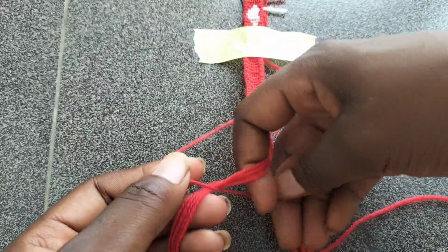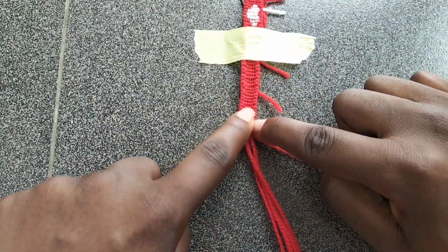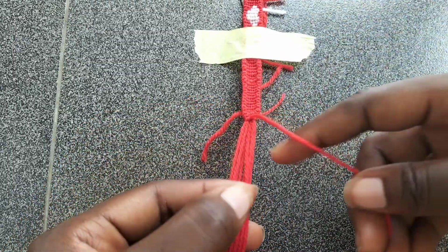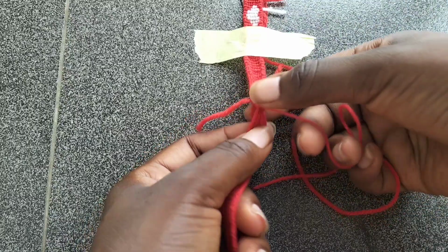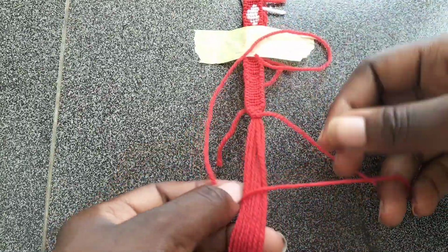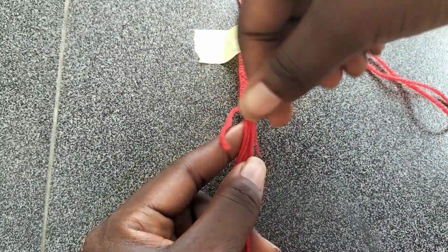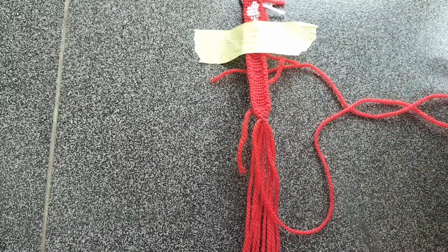Please ignore the sounds in the background. A backward forward knot, and just to make sure our triangle end is, well, triangle like, we're going to make 1 forward backward knot over all these strings, and there we have it. We are done.